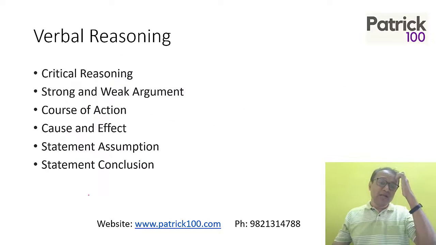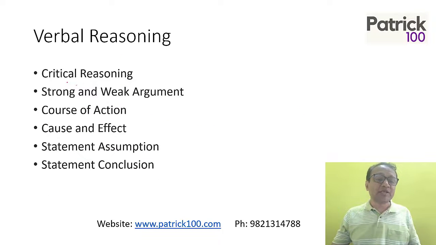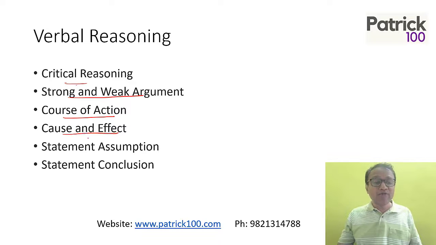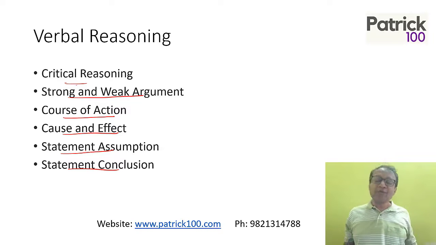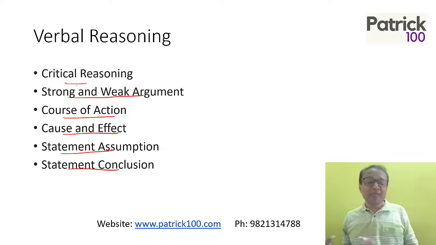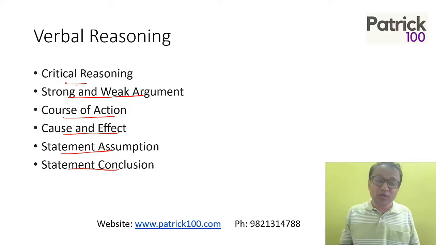Now when I look at verbal reasoning, you have these types of questions. Critical reasoning, strong and weak argument, course of action, cause and effect, statement assumption, statement conclusion. These are a little tricky. But yes, go through it because a lot of questions are asked on this. A sizable amount of verbal questions are verbal reasoning. Around 12-13 questions could be verbal reasoning questions. So it makes sense to be comfortable with these types of questions. It normally helps.